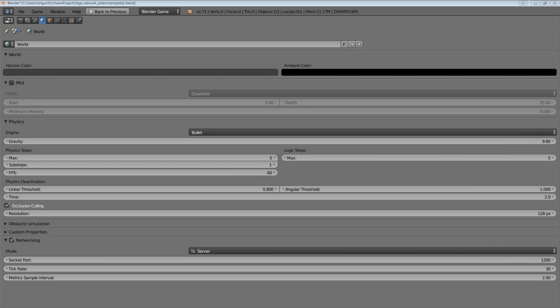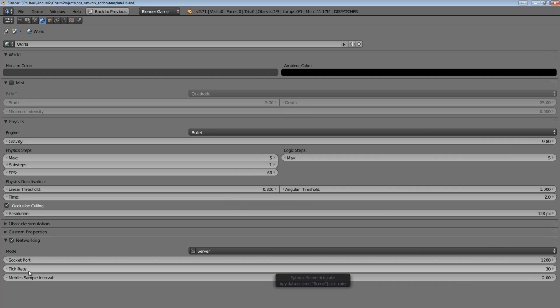I've increased the DPI slightly to help read what's on the GUI. And I'm now in the Properties panel. And in the Properties panel for the world settings you'll see that we have this networking panel at the very bottom. Now the networking panel basically is configured for networking, and it gives you all the properties for the global networking properties. In this case, what kind of network terminal we are, whether we're a server or a client, which is selectable from this drop-down.